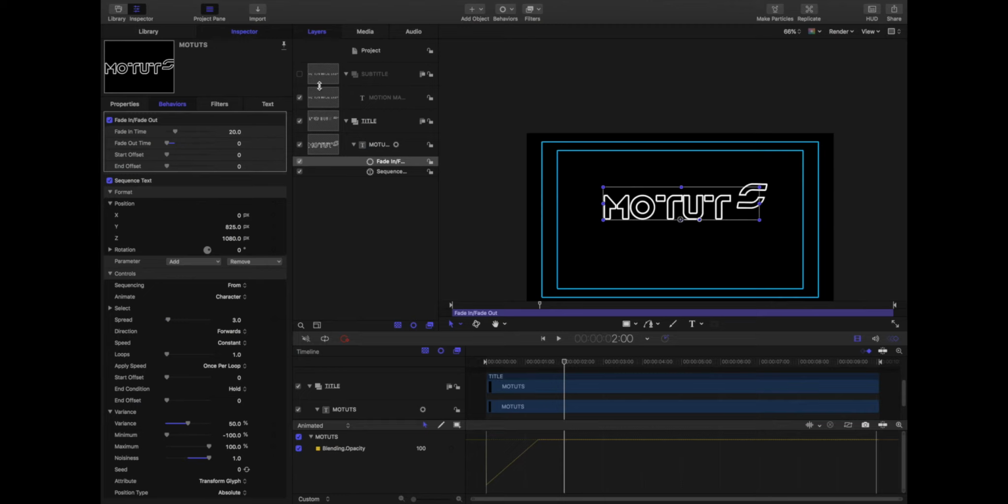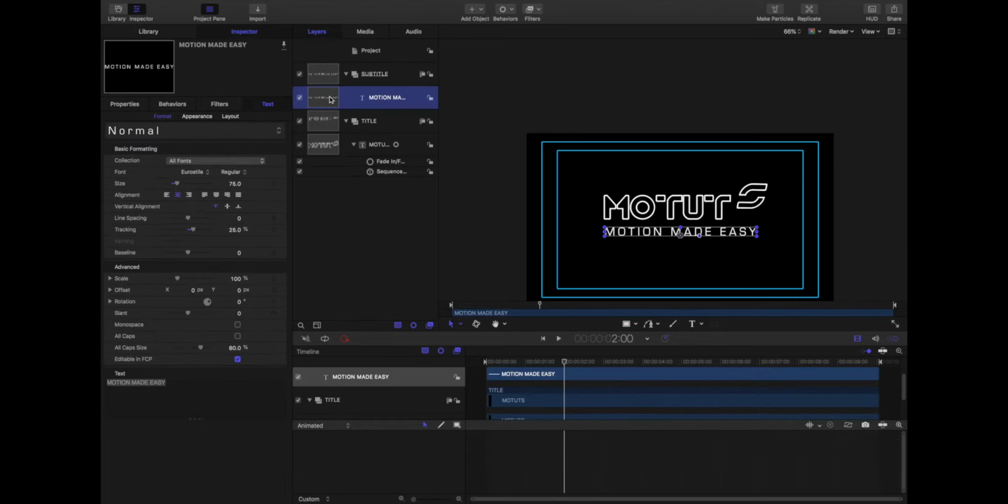Now we're going to turn our subtitle back on. We're going to select our subtitle group. We're going to hit the I to adjust the in point to 2 seconds so that it doesn't come in until this 2 second point.